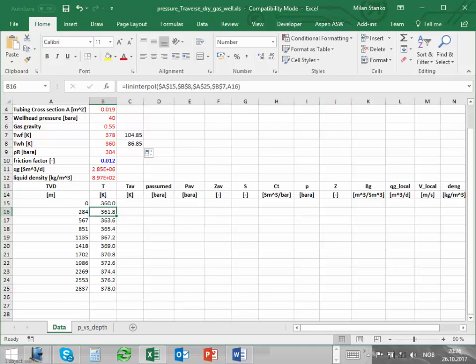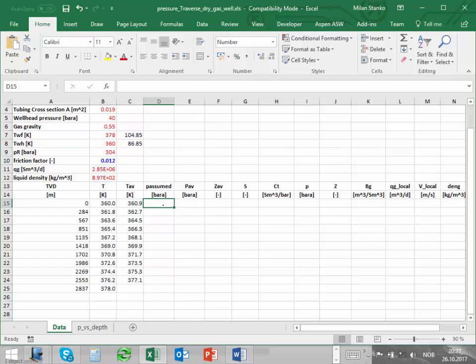That's what I'm actually doing here, this linear interpolation. I want to calculate the average for each section. Remember, the CT is using the average temperature. So the average will be the one from the next point plus the one from the current point, divided by 2. I do the same, so I have a T average for all sections. Actually, if I have 11 points, I have 10 sections. Now comes the tricky part.